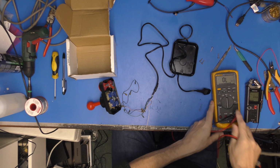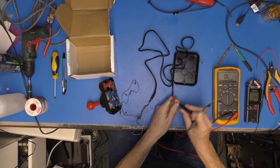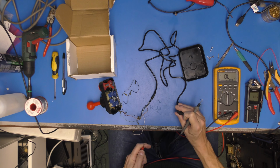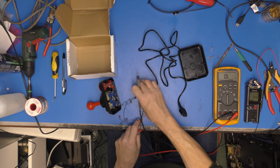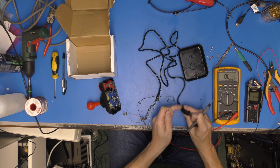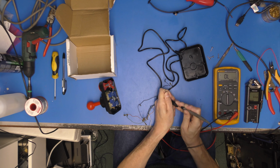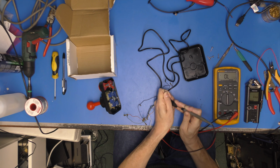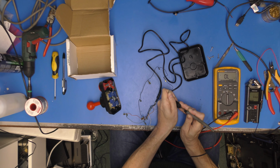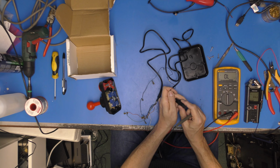We shall set that to beep continuity mode. Quick sanity check. Oh, thing of beauty. Now, I have no idea what the pinout is for an Atari joystick, but I'm sure the internet will be our saviour there. So we'll just do continuity to all of the pins. Oh, is that the one that's intermittent? Have I hit on that straight away?